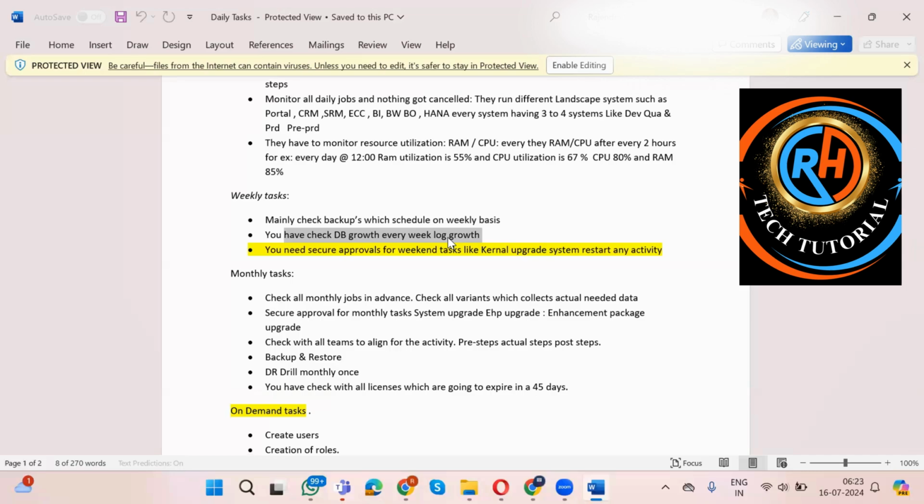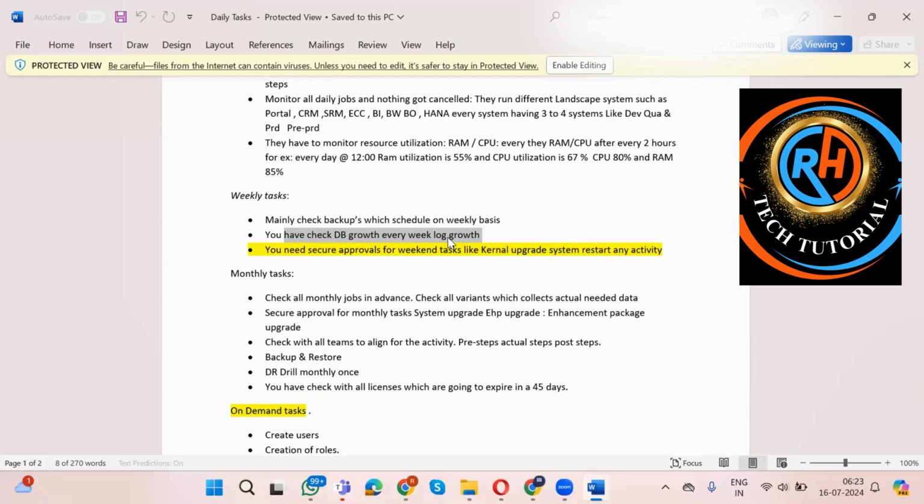Otherwise, the hard drive, the space which the company gives you, is meant to be used for 5 years. But if it goes 20 GB, 30 GB each week, it will exhaust in 2 years only. And if you analyze database growth after 3 months, it will be really hard to find where the error is. But if you find it in a 7 day difference, you know that something went wrong this week only, you can monitor and pinpoint things immediately.